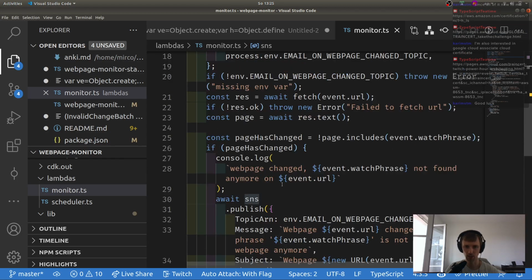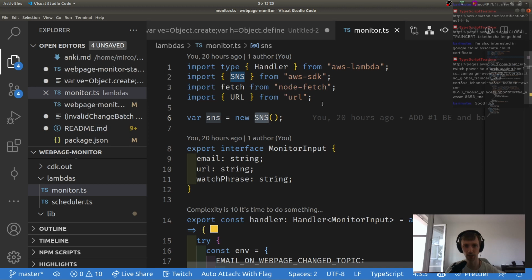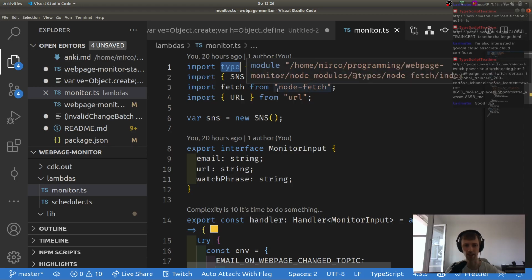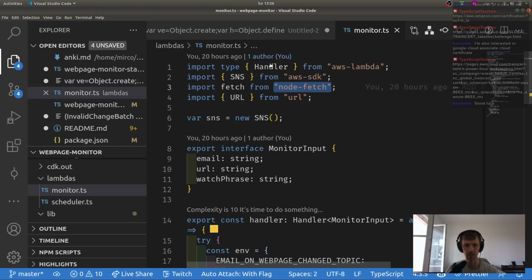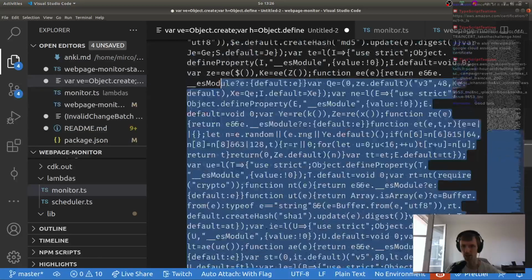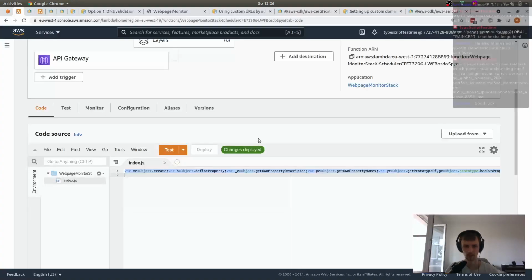Yeah, so this one code here gets packaged including all of the fun stuff up here, like for example node-fetch. This one is not packaged because I use types, so it gets filtered out at compile time. But node-fetch is definitely packaged, and URL is just, I think, a standard Node thing, so it's already there. And all of that gets packaged in these lines.